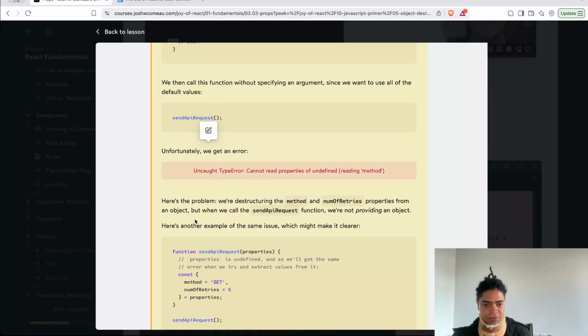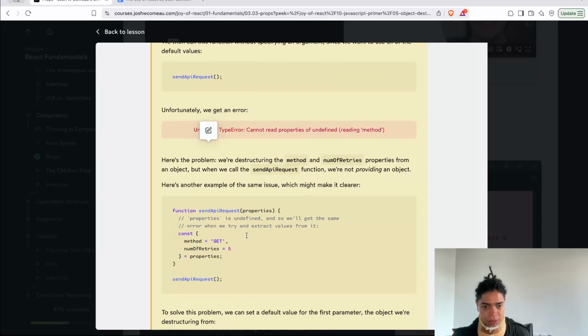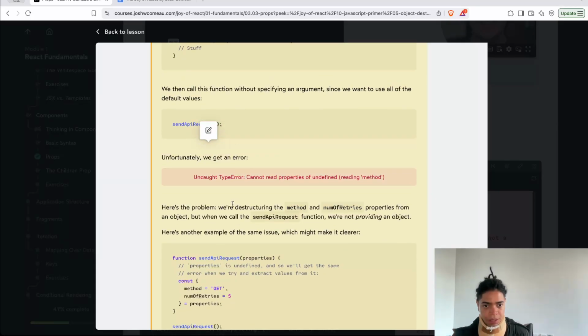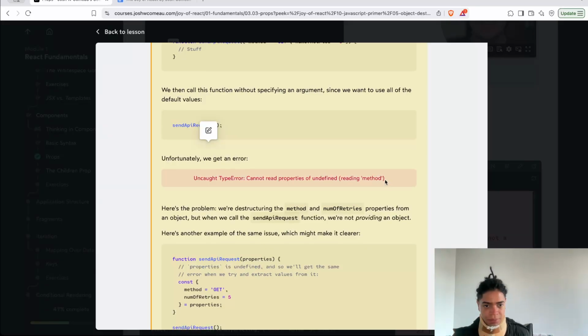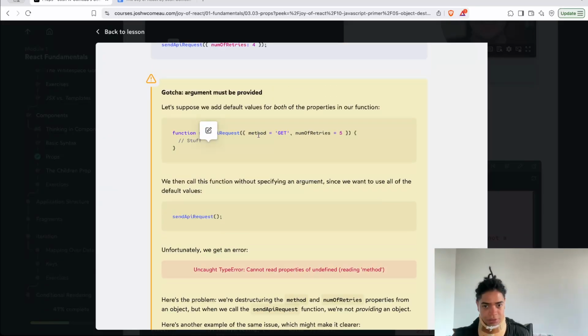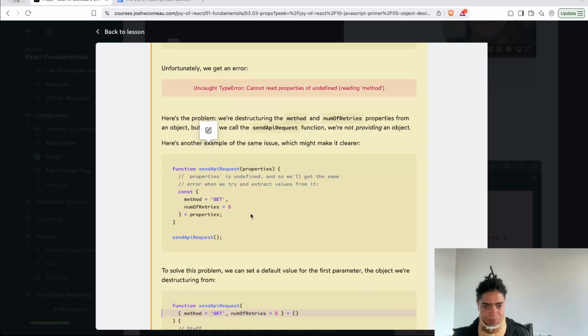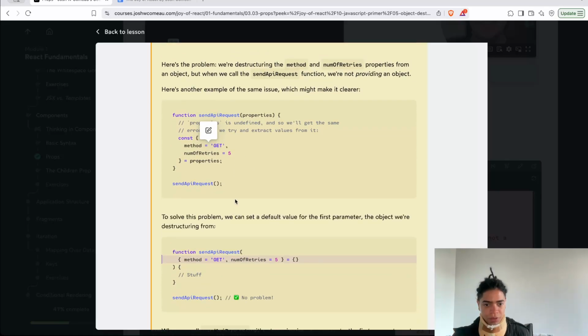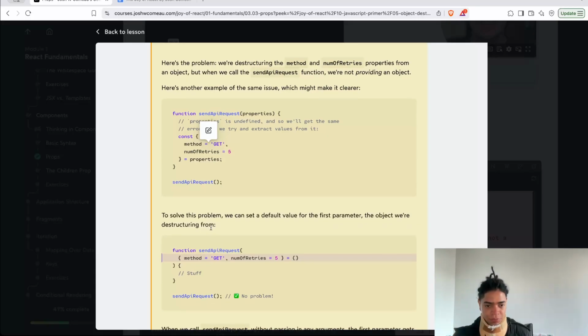Here's another example of the same issue: property is undefined. Uncaught TypeError: cannot read property of undefined, reading methods. The way you can solve this is by defining an empty object for that.